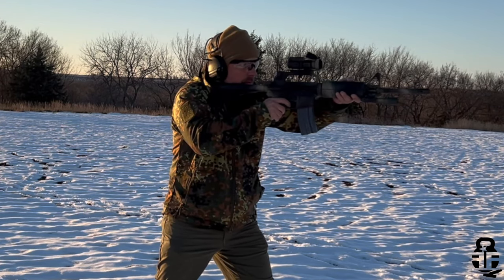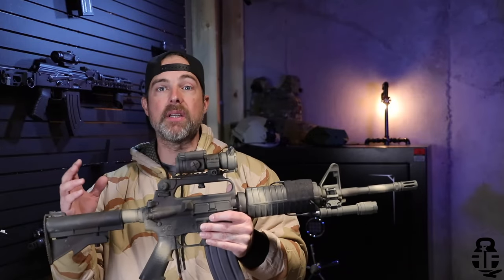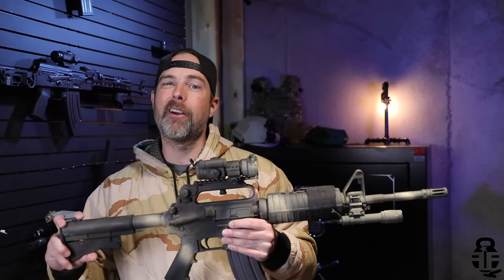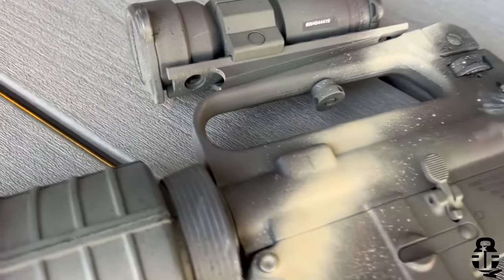Is it going to be the best for everybody? No. Obviously, everybody has different preferences. But at the end of the day, these retro rifles look really good and have a lot of flair, I guess, to it. So there is that. But at the end of the day, it's not everybody's cup of tea.